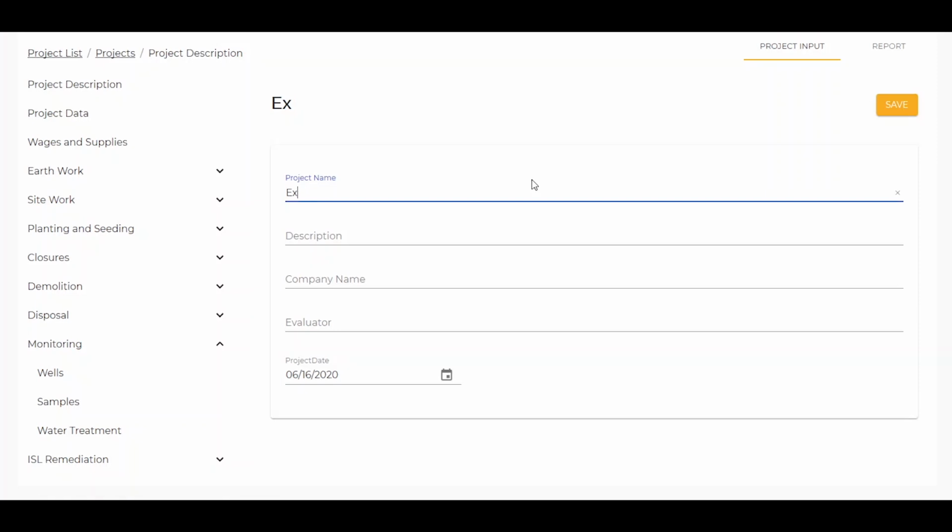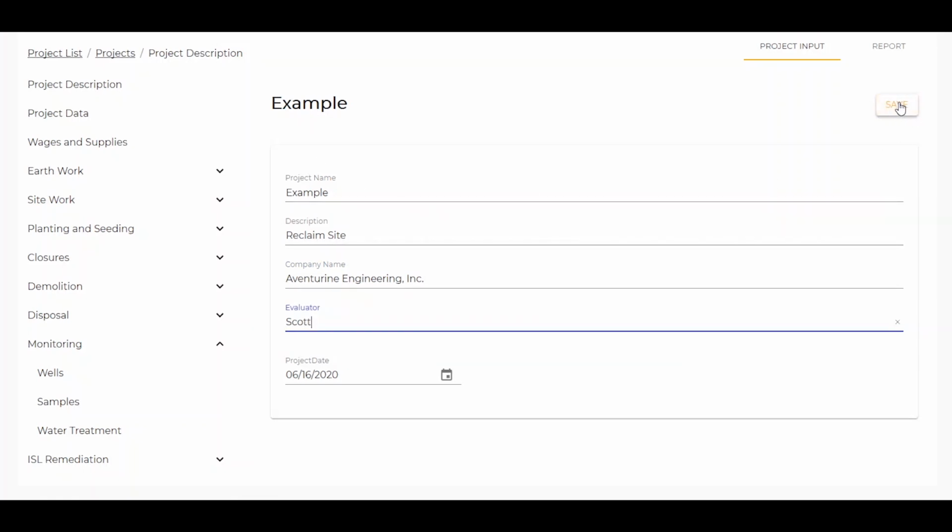So we'll just enter a quick series of text values here. And after you enter things here, you'll notice up on the right there's a Save button. This button not only saves the data to a database, a data file that you can access later, but also initiates calculations, as you'll see on some of the other screens.